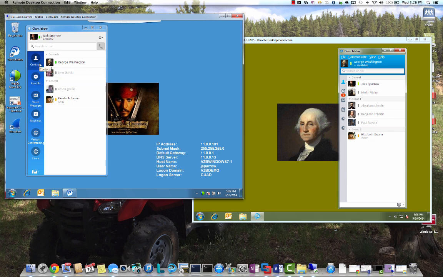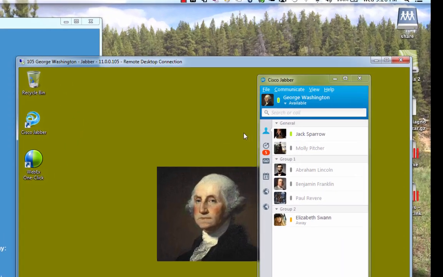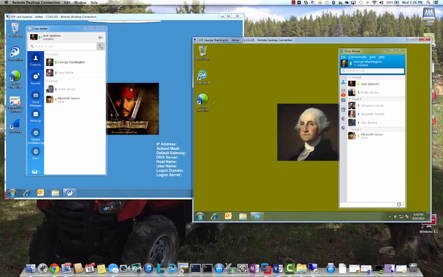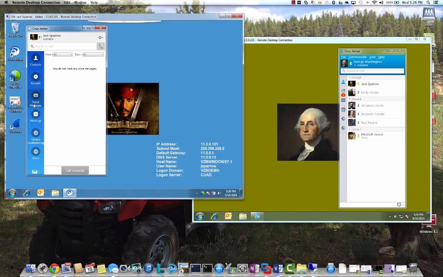The icons are bigger, and I can certainly see them better. In the 9.7 I had to hover over to see exactly what each one was: calls, voicemail. There were a couple of icons that are very self-explanatory, but there's some, like this one, that didn't make any sense to me. Now it's very clear and evident what all these are. These four here are the defaults. I just have some extras integrated in, so don't pay attention to these right now. They're not anything new; it's just an add-on from what I'm doing here in the lab.